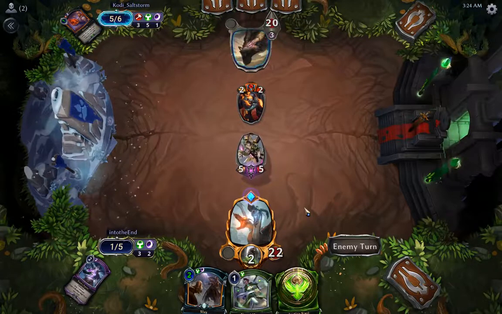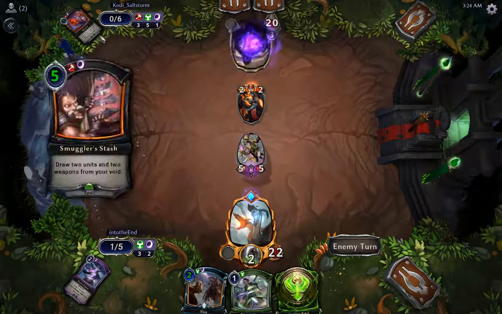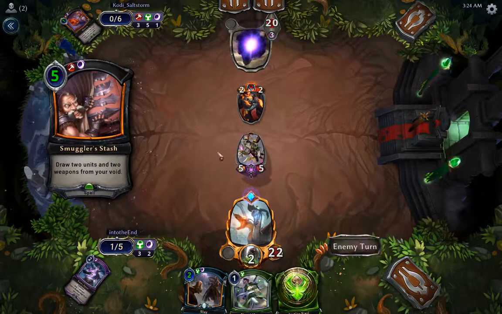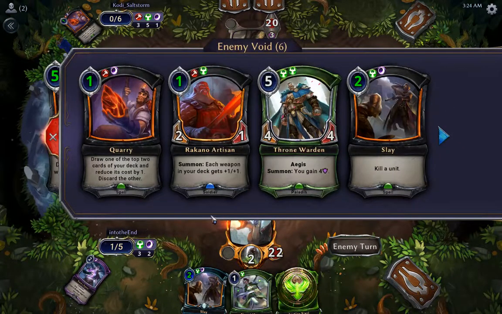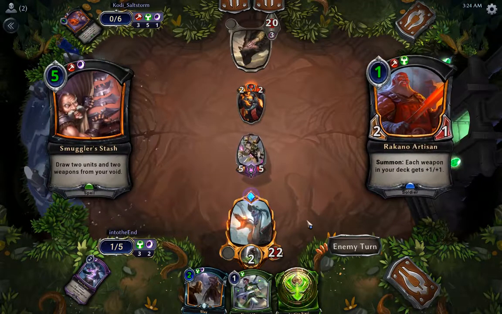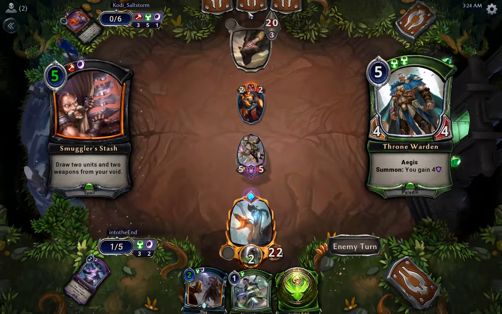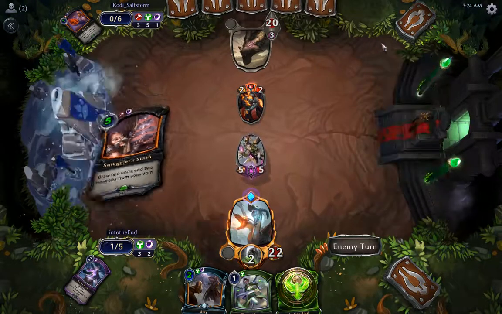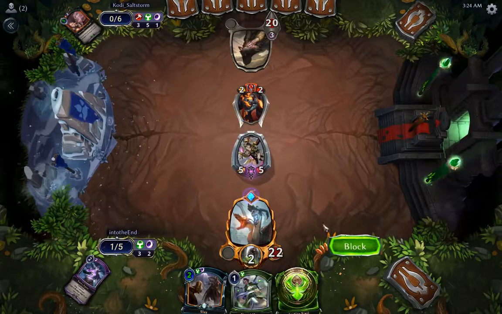I hope he doesn't have a Medusa and a removal spell. Oh, okay. That's okay. I'm not afraid of the 4/1 hammer. And I'm certainly not afraid of the Throne Warden, although it does buy him some time. The Artisan is actually the most annoying card because with the Artisan being cast a second time, his weapons will get significantly better. I'm going to go ahead and block this.